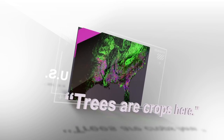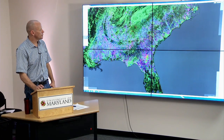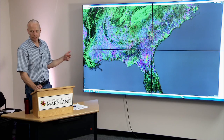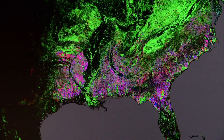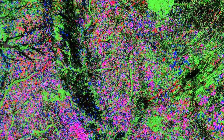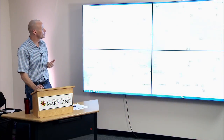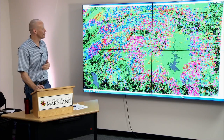Probably the most intensively used forest landscape is found in the southeast United States. In this product, reds, blues, and magentas are indicative of forest disturbance or recovery — you see some really intense land uses. Out of this echo zone in the southeast U.S., 30% of forest land either regrew or was lost during this 12-year period, which is incredible. Trees are really crops here — you might want to rethink the definition of forest, because this is not really natural.